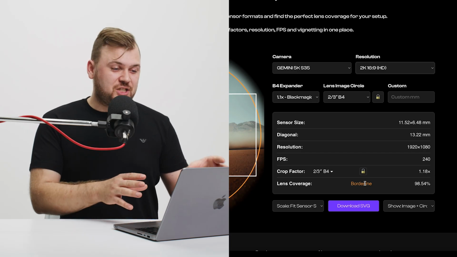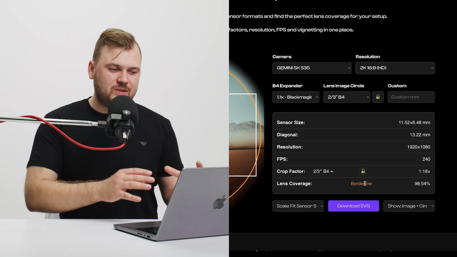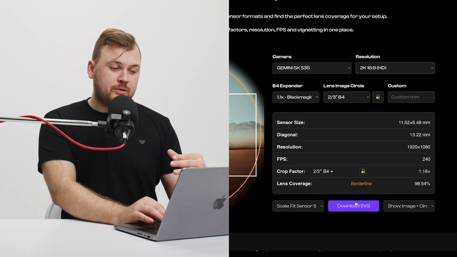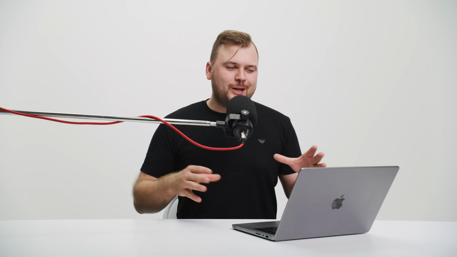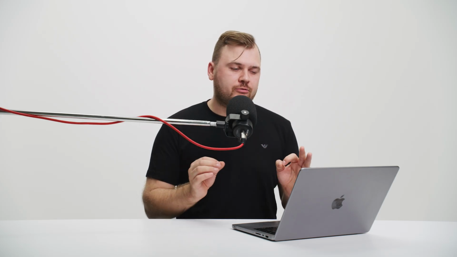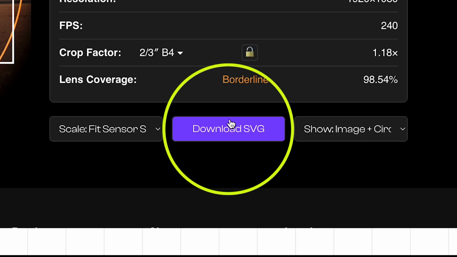So this tool actually generates all these different outputs as SVGs. So there is the option to download these as SVGs. If you're using a tool like Illustrator or any other vector-based tool, you could technically take your own image circles and import those into Illustrator and then use this as a very accurate overlay. Or it could be a way of collating lots of different lenses. But the SVG functionality really is for if you want to archive these, so you can make your own notes on them, anything like that. It's just an extra functionality there if you want it.